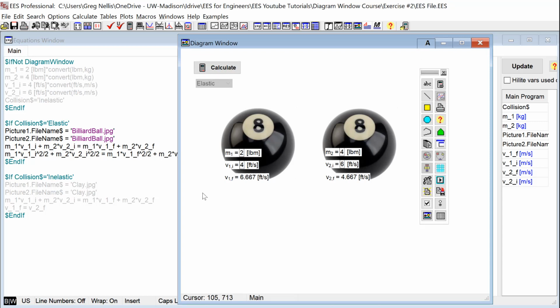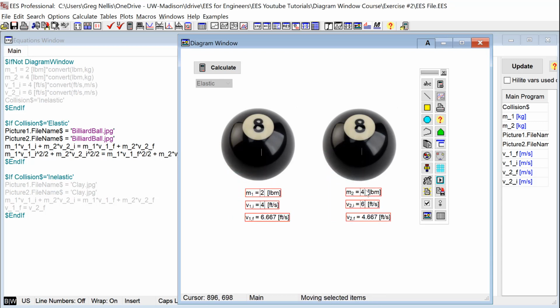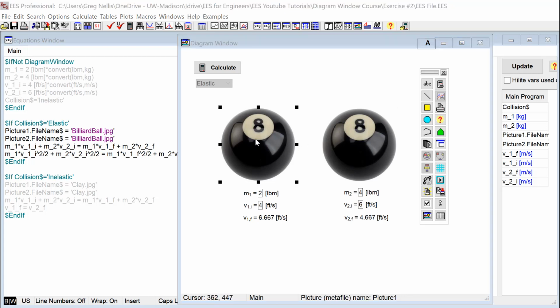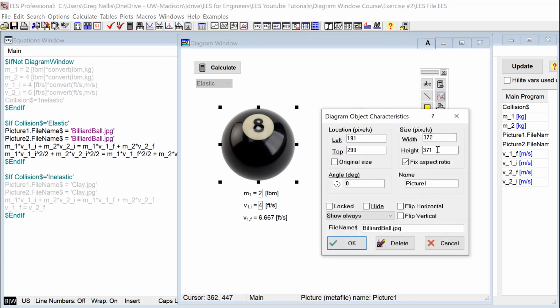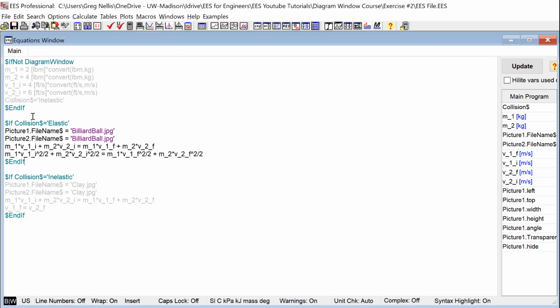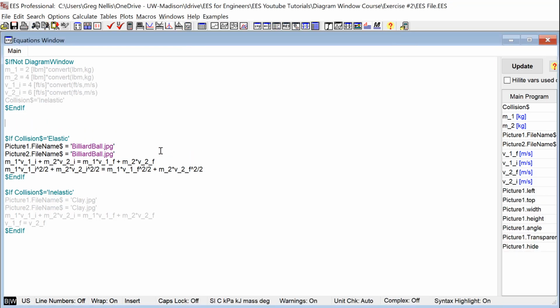So here, I don't know, let's move these down just a little bit so that they are a little more proportional, and probably set the size of the object so that they're the same. So let's see, this one's about 372 and 371, so that seems like what I would want them both to be set at.